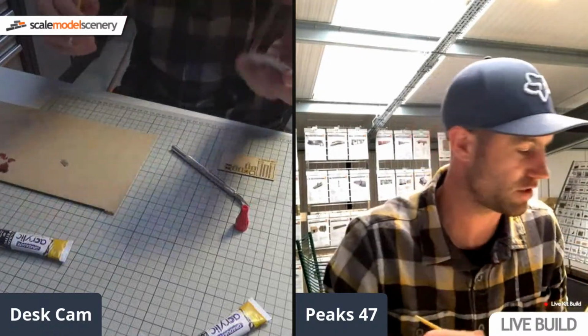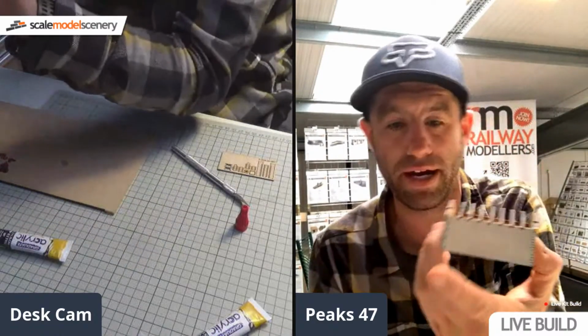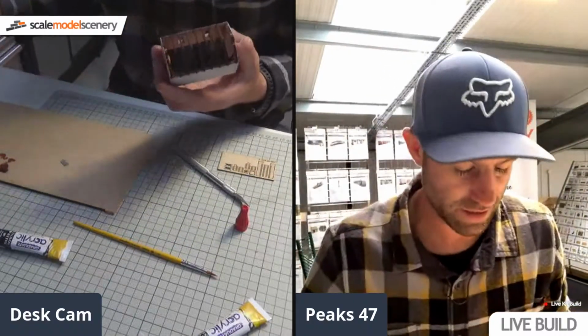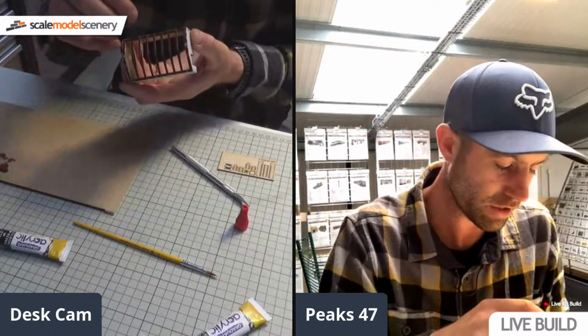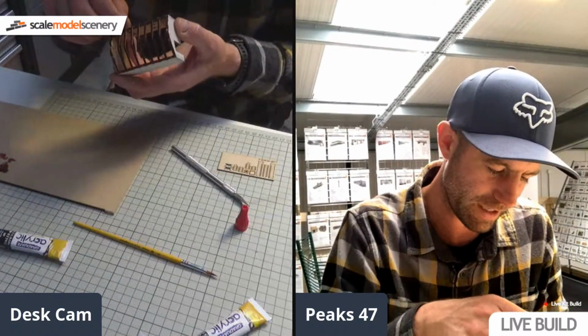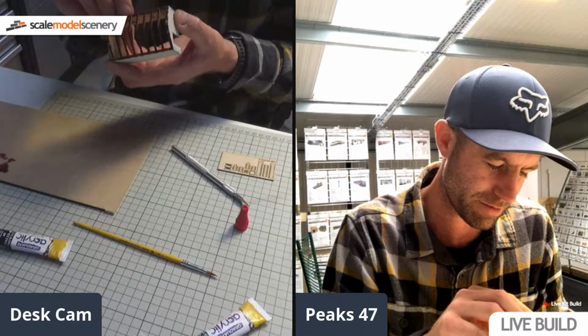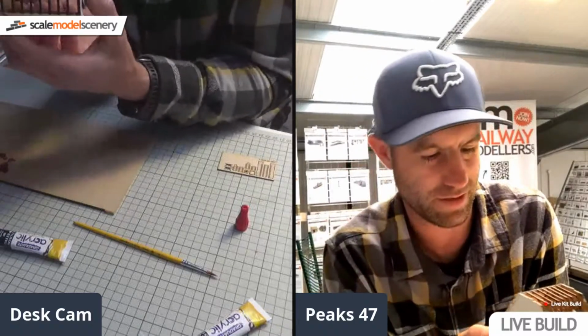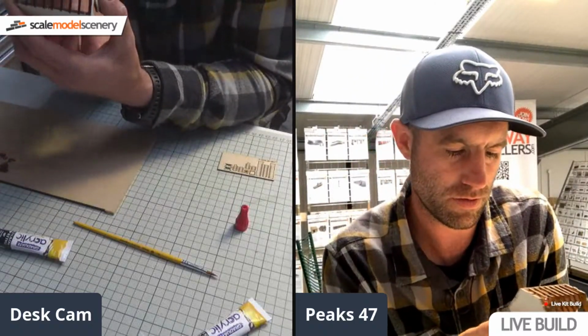And what I'm going to do actually is, when I've done this, I'm going to paint this back gable end, and I'm going to just concentrate using burnt umber and see if I can get a better colour match for what's in here. In hindsight, I just should have done that in the first place. I wasn't necessarily copying it, I was taking inspiration from it, but now it's sort of developed as I've been on live to actually, I want to replicate that a little bit more.